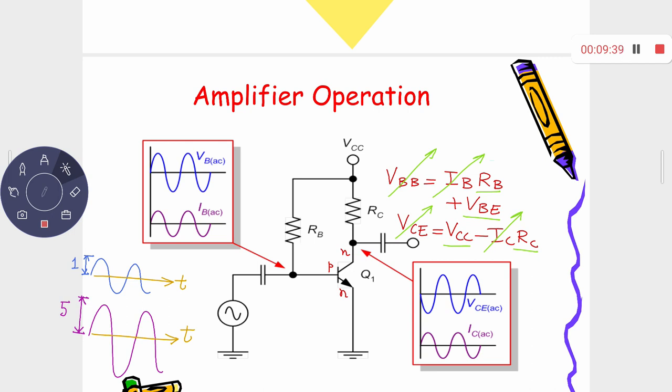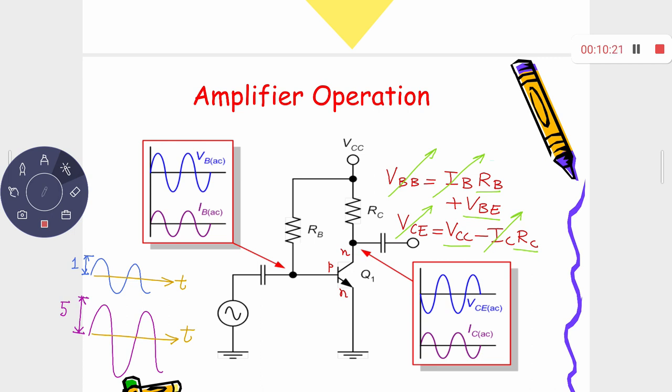But the total amplification, when I consider the amplifier as a whole, involves the DC analysis as well as AC analysis. As your amplifier is a linear amplifier, it must follow the theory of superposition. That means the overall output is basically the sum of the DC output plus the small signal. Now in this unit number 2, we will deal only with the DC analysis. But why non-zero IB? Last time we have seen this IBQ, this ICQ, the quiescent collector current, quiescent base current, and quiescent collector emitter voltage.